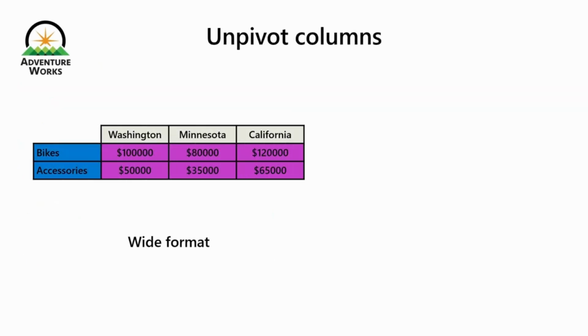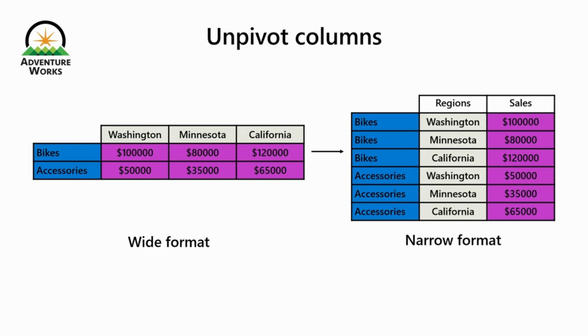For example, in the case of the AdventureWorks sales analysis, you can perform the unpivot operation to convert the sales data, which is organized in a wide format with separate columns for each region, into a long format where the region-specific data is stacked vertically in a single column. This makes it easier to compare sales across different regions and gain a holistic view of the overall performance.